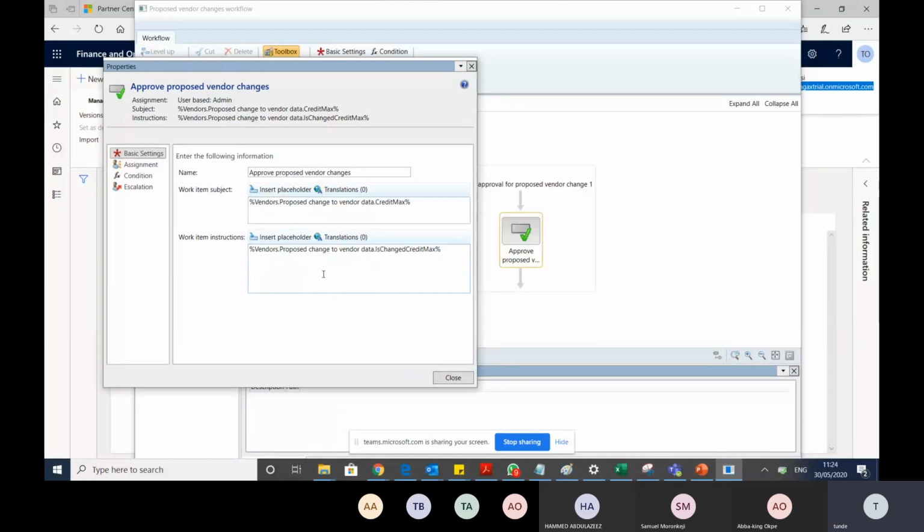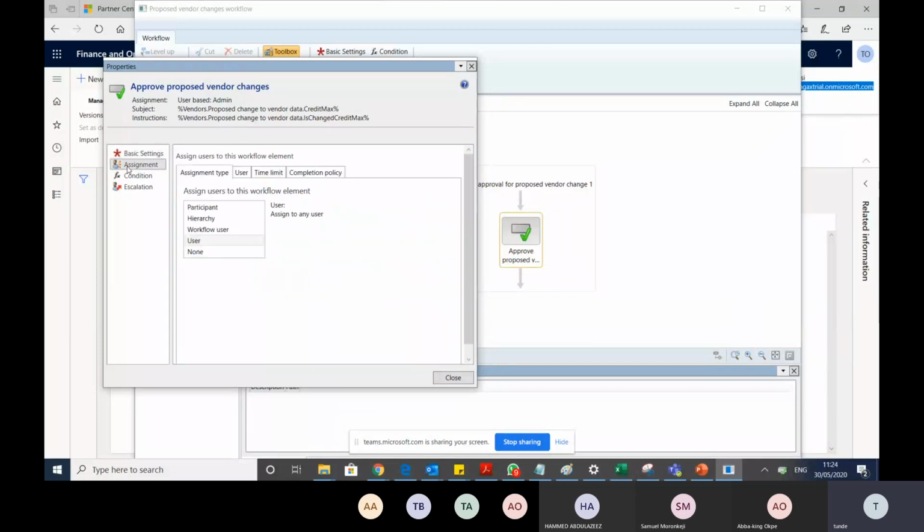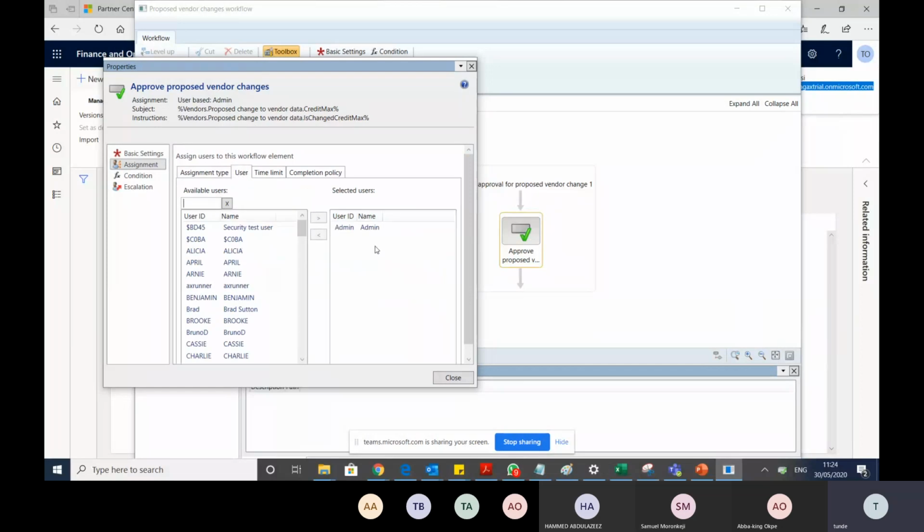It's very much the same as that. The assignment, this is where you assign who is going to approve. As you can see, this is admin. I can easily add myself to this, which means I can approve. So Julia was admin, maybe that's why that was the case.